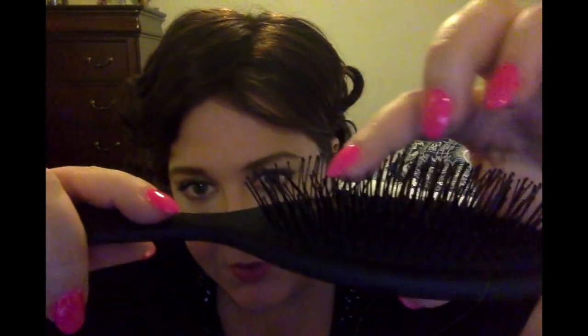So what about this paddle brush — when do you use a paddle brush? Well, paddle brushes are basically the human hair equivalent of one of these wide tooth combs. You use this for all of your human hair needs — you could even use this on your bio hair. It's very gentle, it's made to not accumulate static, and it's got these little nubby balls on the ends. It's just a great paddle brush in general. It's really good for your bio hair and your human hair, and it's what you should use to smooth out the hair, make it look nice and uniform, and relax curls after you've curl set it. This is really an all-purpose brush, and even the human hair starter kit comes with one of these.